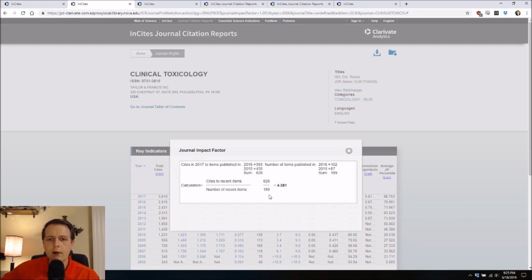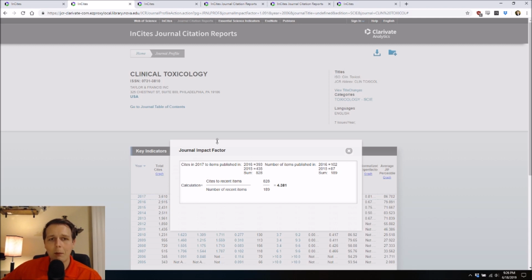So as an example here, we can see in 2017, they published 189 items and they had 828 citations, right? And so that means that for every one of these articles they published out, they had about 4 citations being pulled from that, right? So you may find that just in general, a lot of their articles get cited a lot, or you could have one really big groundbreaking research that got cited a lot of times. It all evens out, and so this is where you get this number 4.381. This varies widely depending on how big of a journal you're talking about.